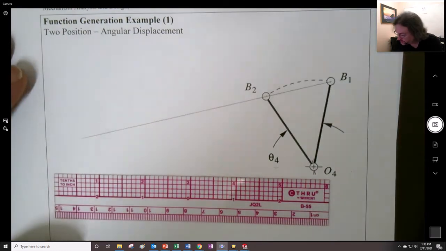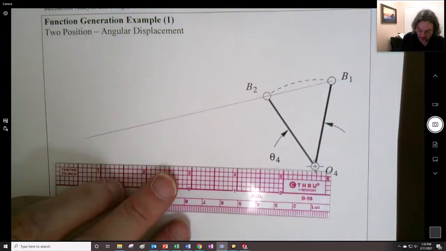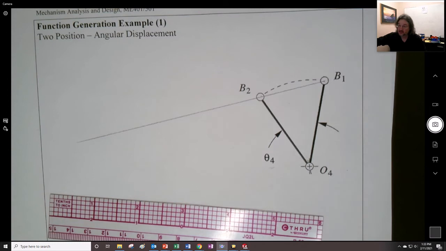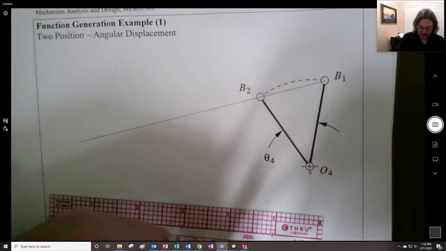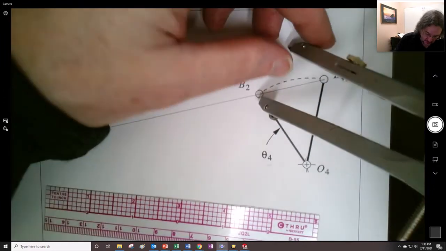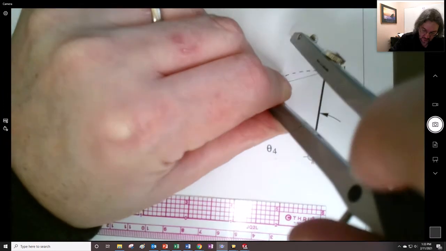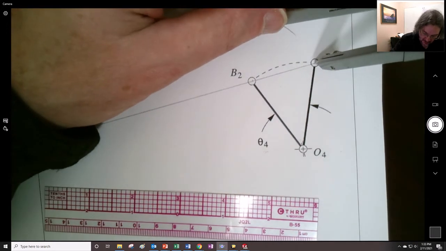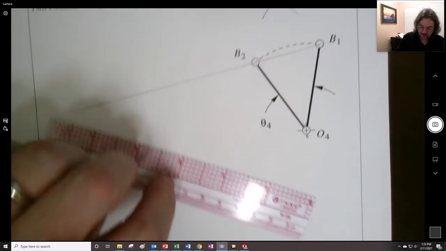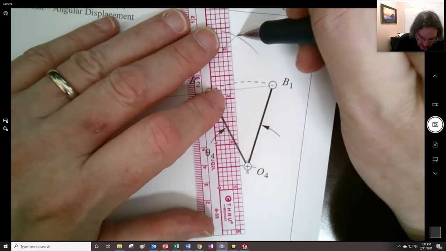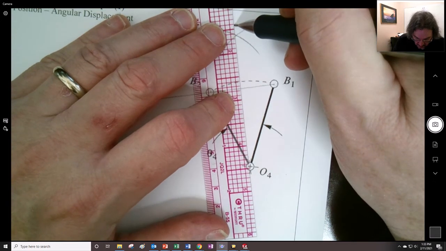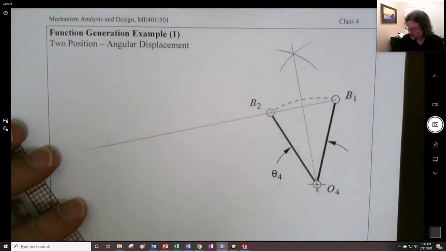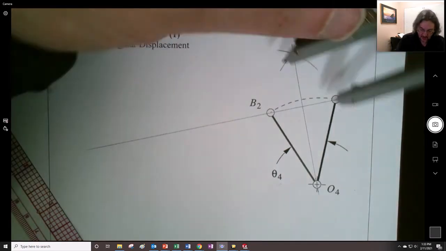If we want two position, let's say this is a rocker arm. And we want this rocker arm to go between this point and this point going through this angle right here. Well, the simplest way to do this is to add a dyad to it, and we'll make a four-bar from this. What we want to do is go from the center to the center and draw a line. First, we'll make it nice, we'll make it a nice, straight, thin line right there. And what we'll do here is take, we'll bisect this. So we'll want to bisect this. And then you're remembering how to bisect a line. If you don't remember, then you're going to make your former drafting teacher very sad.